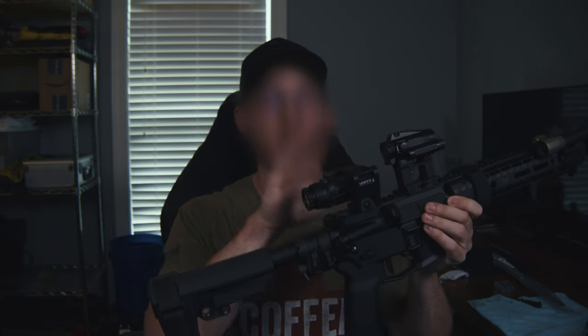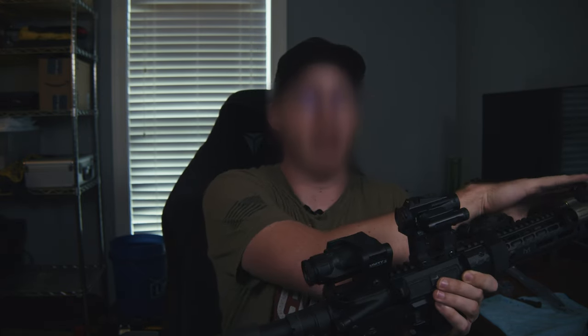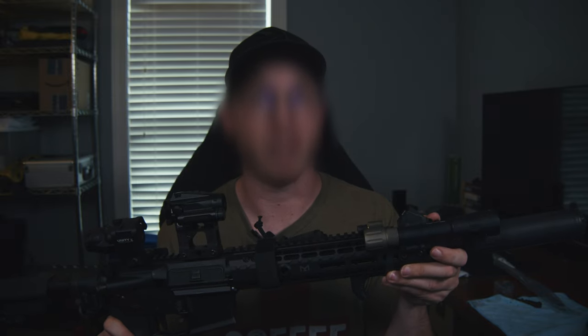I am actually okay with that because I do use it as backup irons too. I don't have irons anywhere else on here because I also have a magnifier. I can't exactly fit an iron back here, and I don't have anywhere on the front of my rail that I can fit an iron because this is kind of a shorty gun. I'm a long boy. So I extend all of my stuff up here all the way to the front. I don't have anywhere to put iron. So I actually use those as backup irons.